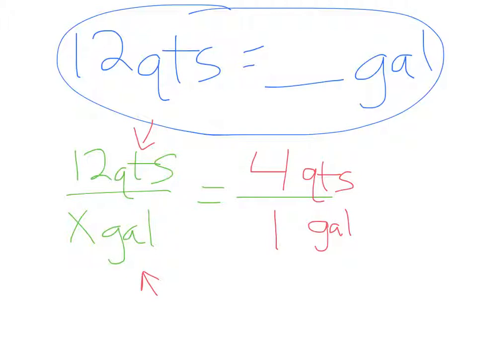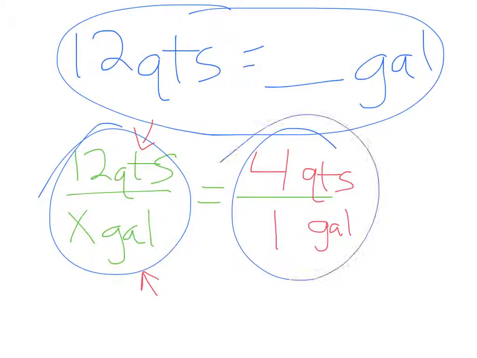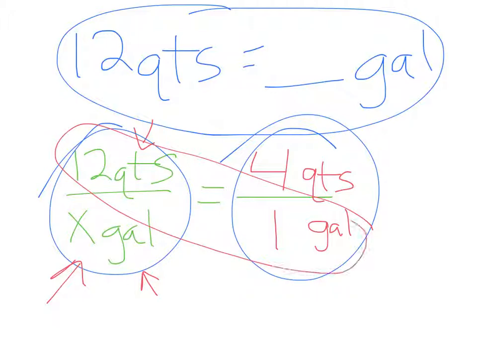Again, my 2 rules were followed. Here's my unknown on the left this time. Here's my known on the right. So known is equal to unknown. And then I've got my units matched up. So I just use my cross multiplication method that I used so often before. This time, here's my x down here, so I need to cross multiply 1 times 12 first. That gives me 12. And then I divide by my last number. 12 divided by 4 gives me 3. So therefore 12 quarts is 3 gallons.